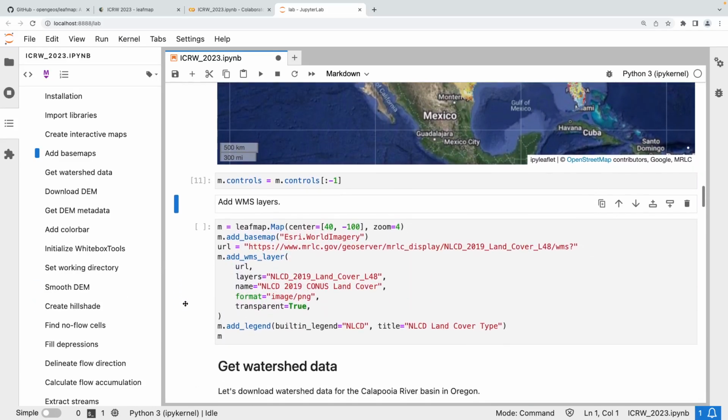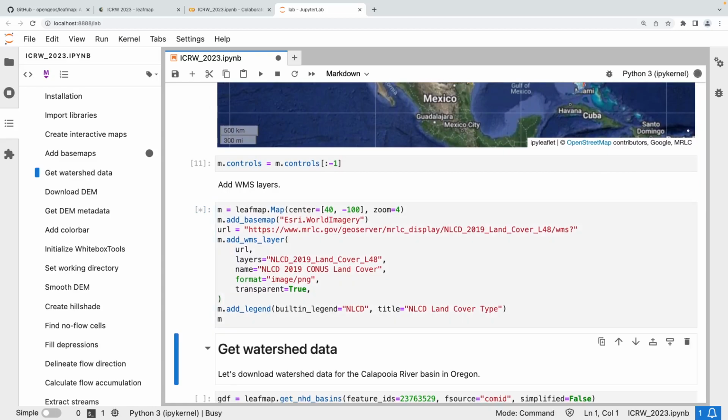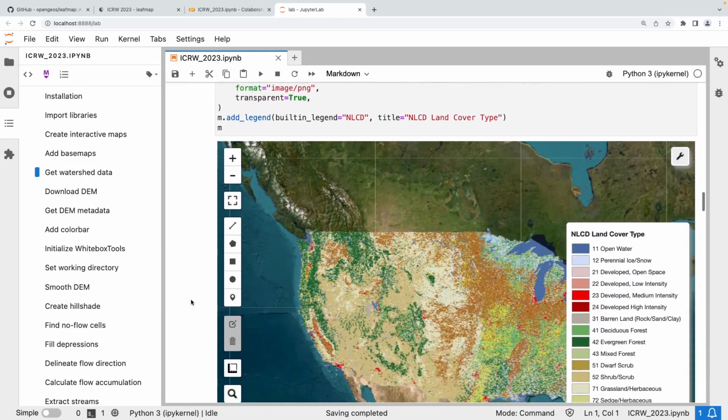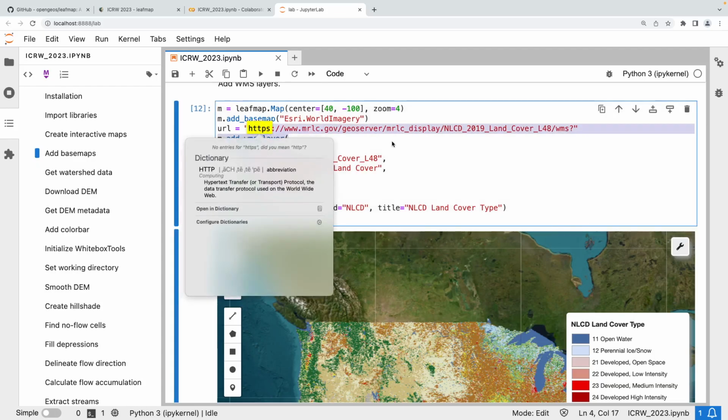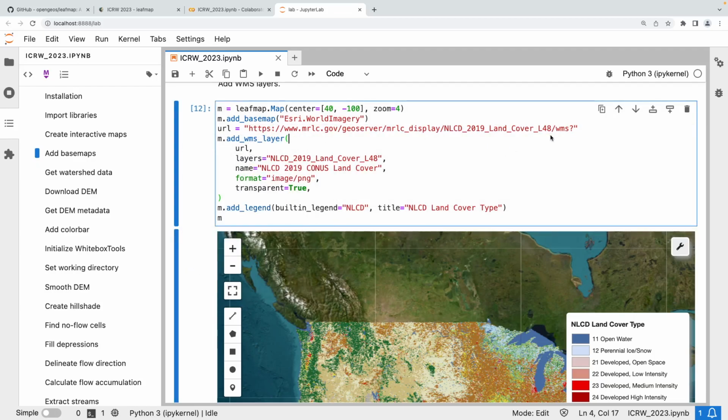So this is using a built-in base map, but there are also tons of other base maps around the internet. If you have the HTTP URL, you can directly pass in the URL. So here I add the Esri world imagery. I also have this one, which is basically the same thing. This is the example I showed you earlier. Under the hood, it is actually calling this web service URL and then adding it to the map.